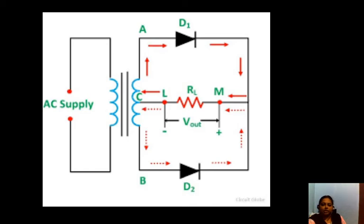The two diodes are there. In the half wave rectifier we have only one diode. In the full wave rectifier we have two diodes, and we have a center tap connection. What do you mean by center tap?